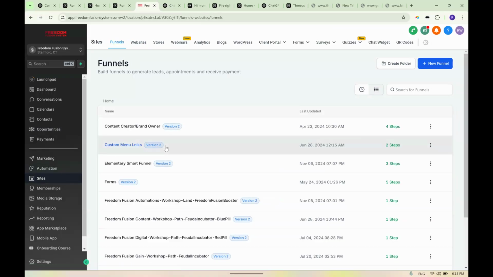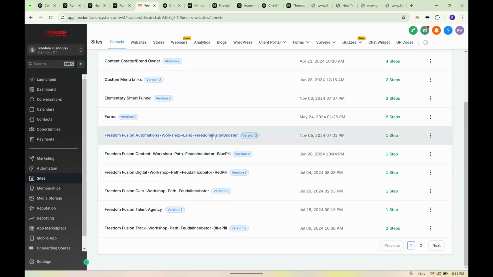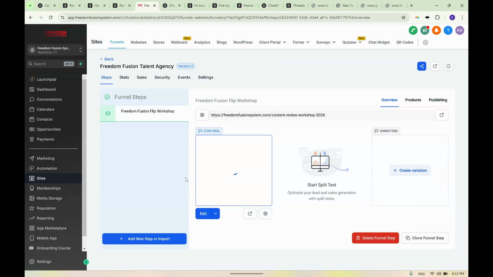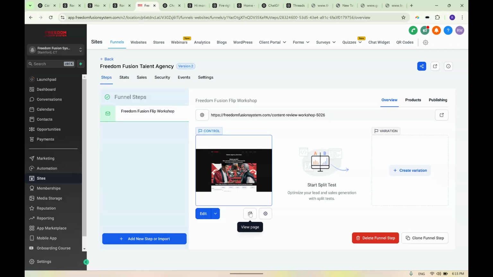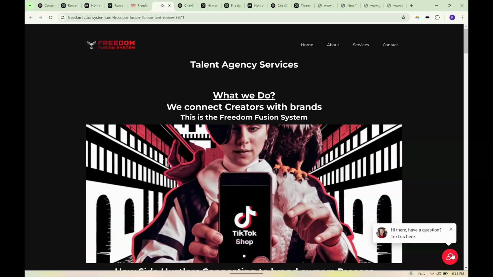The first thing we're going to do, obviously, is create the actual funnel. I'm going to see what I could model it after. I do have some other interesting funnels already pre-created, like this one over here. As you can see, this is what it looks like. There's an AI chatbot agent on the right-hand side that answers all the questions.